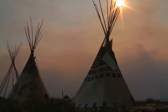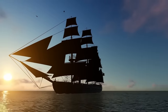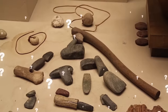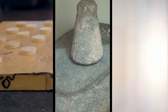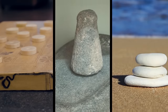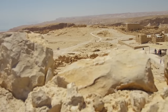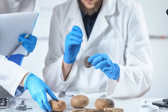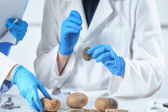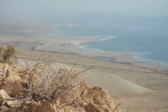She added that while experts know that the Native Americans who lived in the region used the stone tools before Europeans arrived, the specific time period of their use is unknown. They could be game pieces, tools for bashing open nuts or animal bones, weights, or ritual objects. Similar artifacts found in Israel had fat, collagen, and animal bone traces on them. For now, though, researchers remain unsure of the purpose of the stone ball found by Kirch and others discovered throughout Connecticut, which are smoother than the ones studied in Israel.